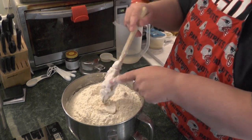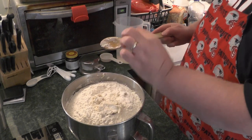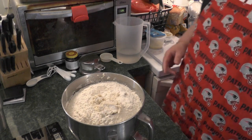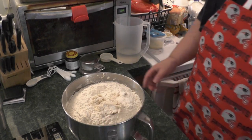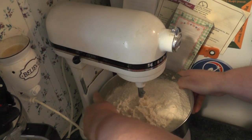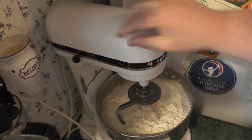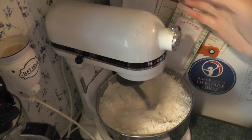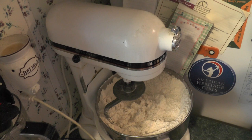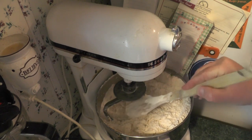Doing the math in my head: 52 ounces of water is about three and a half pounds, plus five pounds of all-purpose flour — so we're looking at about eight and a half to eight and three-quarter pounds in just those two ingredients. Off to the mixer. I shot this video a while ago and I'm trying to remember how nervous I was. Watch the lower edge of the screen when I turn this on — going slow — boom, it's coming over the top. Using my hand as a shield trying not to lose any more.